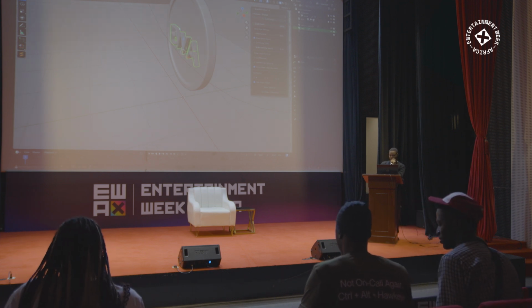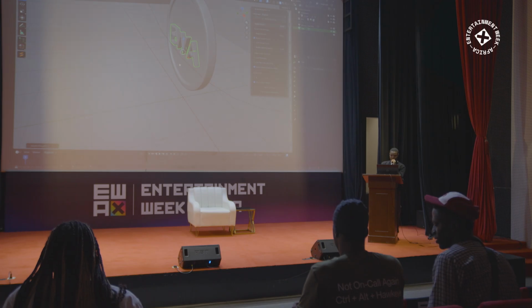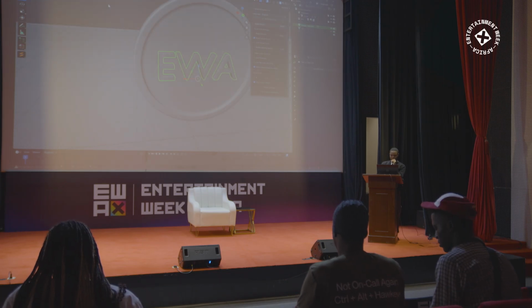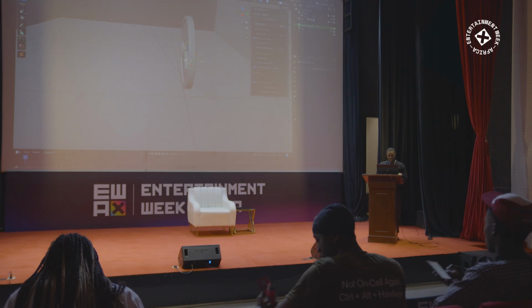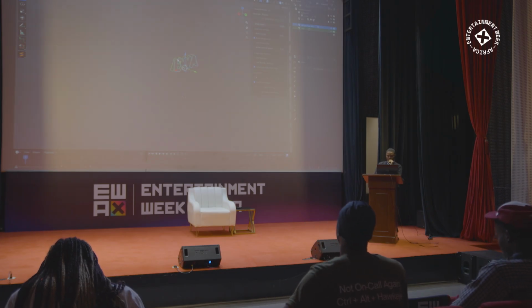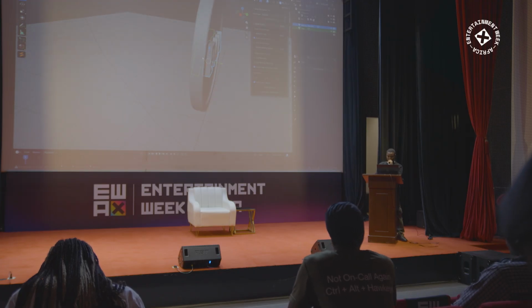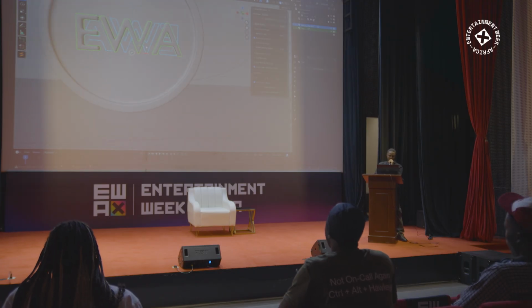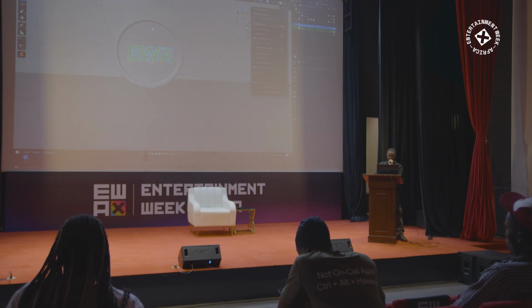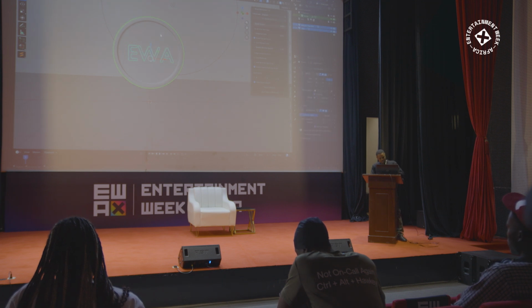So let me just, I'll just smooth them out actually because I don't want them to look rough. Just leave it this way, and so you can actually join multiple objects together, like join the text. I'm sorry, this text is no longer a text actually, but I'll just call it text. You join this text with the coin, just to make it one object. That's what I want to do now. So you just shift select everything, then you press Ctrl J on your keyboard to join together.